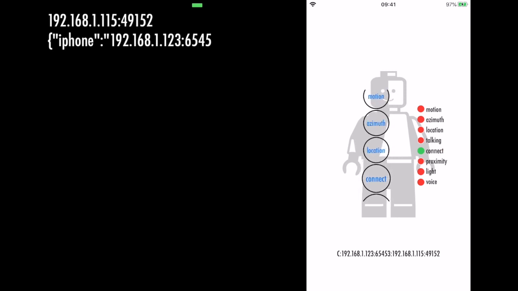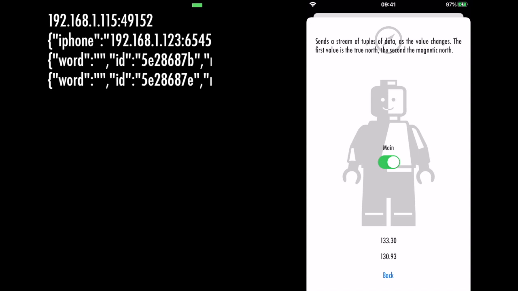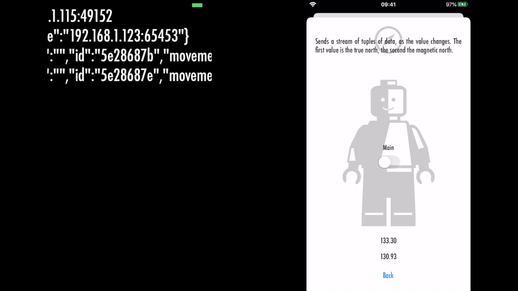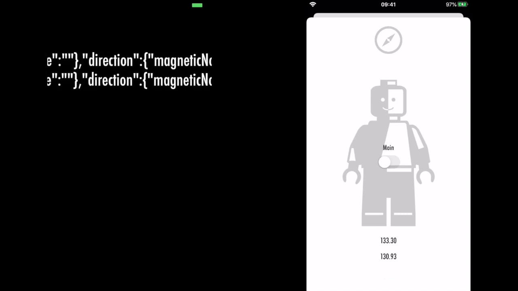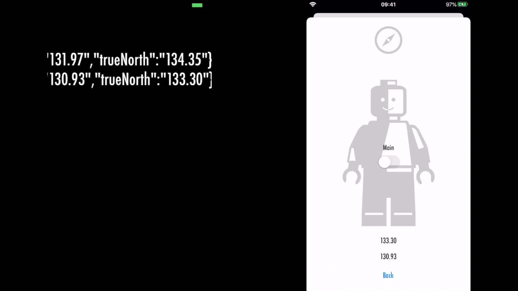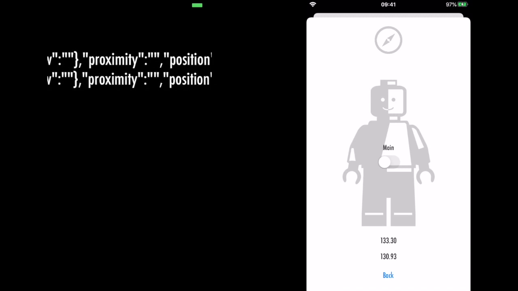And now I'm going to use azimuth as an example sensor for this demonstration. So I'm going to turn on azimuth briefly. You can see a record's come through there. If I move the phone very slightly, turn it off again. Now, if I look at the record, in fact, I've got an entire record here. This is all the sensor data that has come through as JSON, and you can see the two values there.